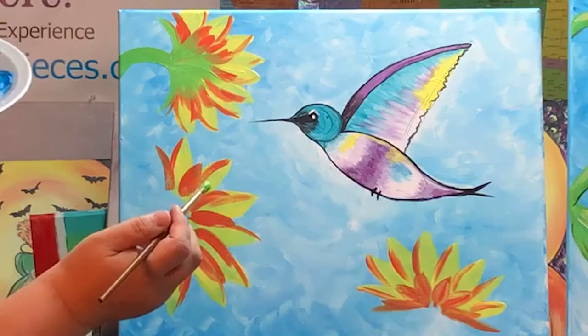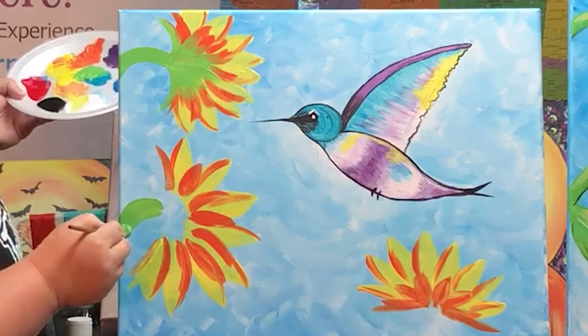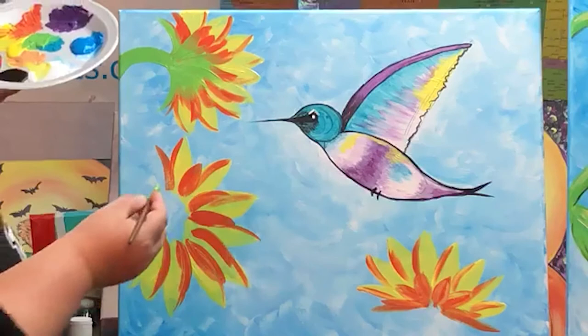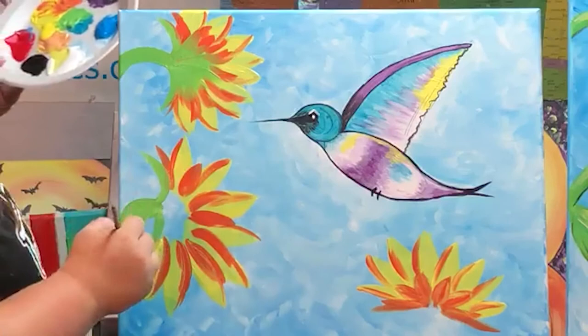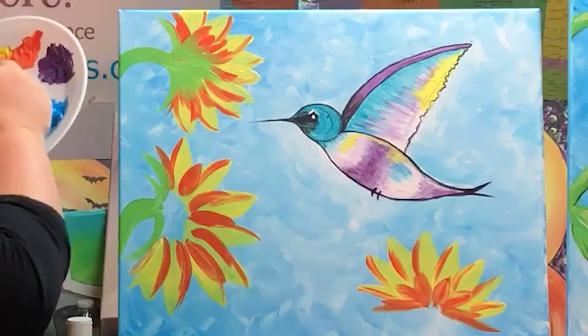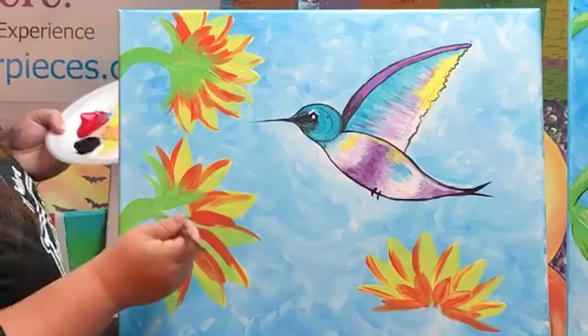And then let's do another stem on this one down here. Make sure you start with those edges. From the stem, come around for the edges of the flower first. You could do an extra little leaf down here if you want to. And then again, right from the center of your stem, you're just going to pull up with your green into your flower.